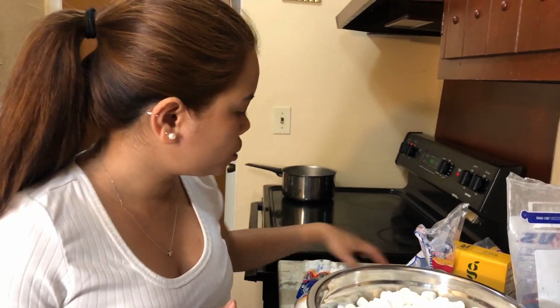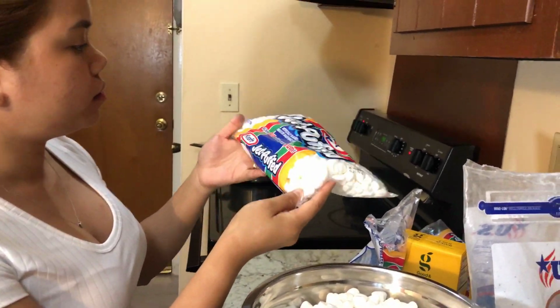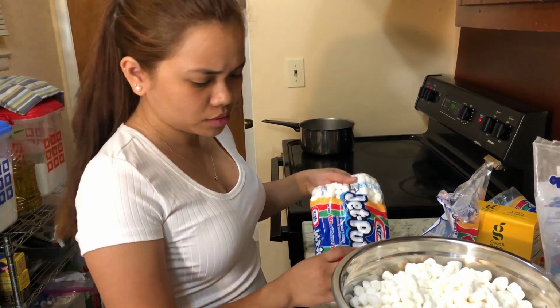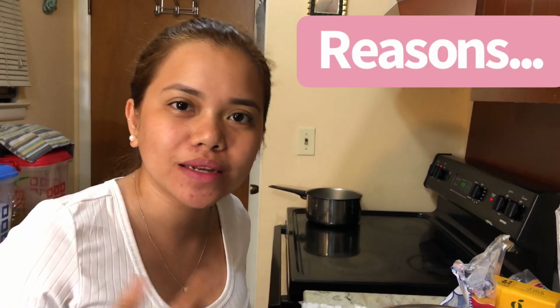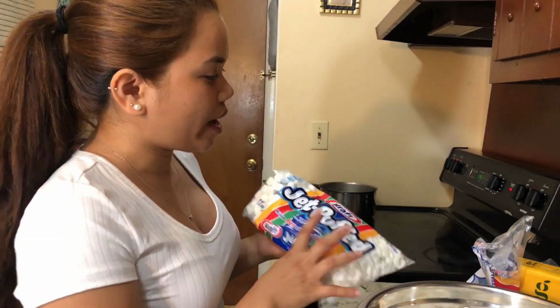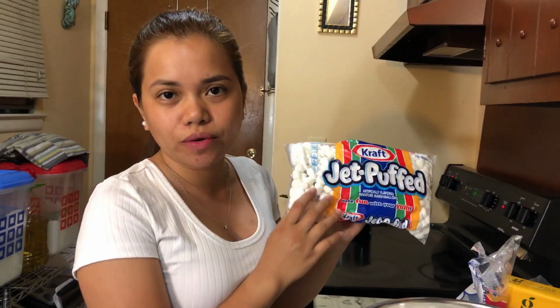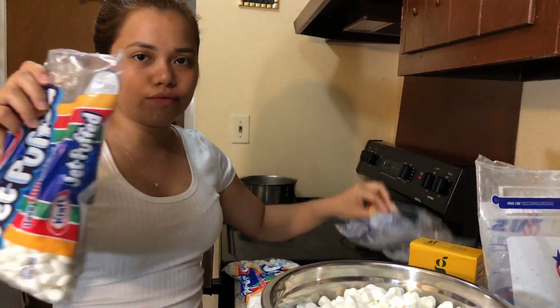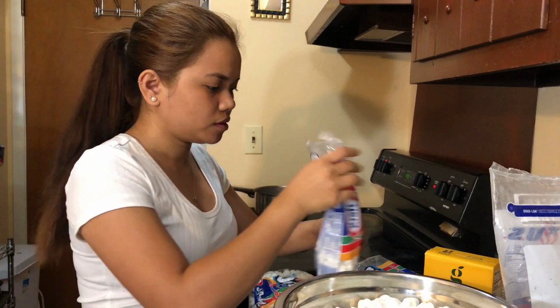For the marshmallow, you should always check the grams. This one is 283 grams, and we will be needing 695 grams. I honestly don't measure, because I already have it in mind and can estimate how much. So with your 283 gram pack of this, you are going to be using 2 and a half or 2 2/3 packs for 695 grams.